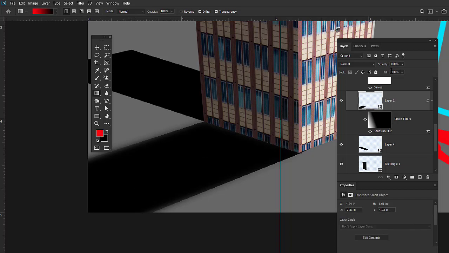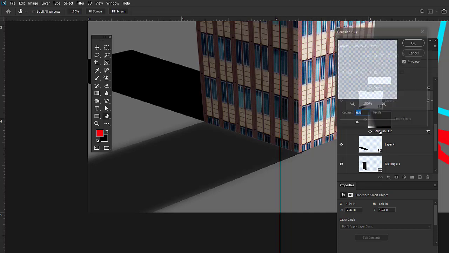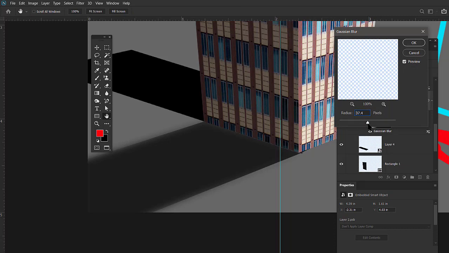Take this one, bring down the opacity so we can see the texture underneath it. If I need to go back and edit the Gaussian blur, double click on the Gaussian blur, and I've got options here. There.